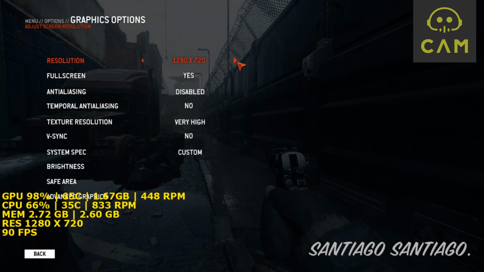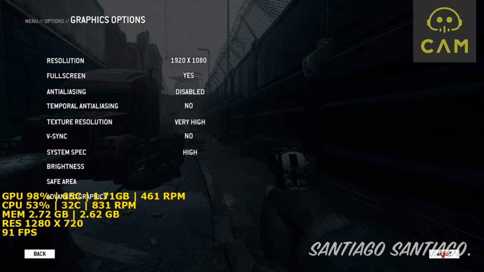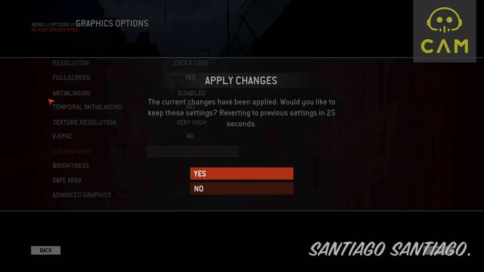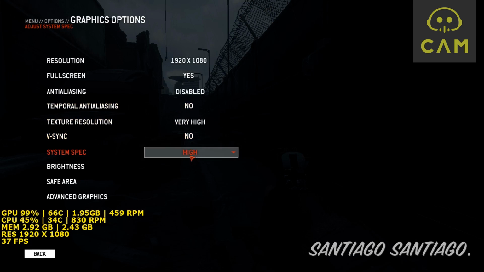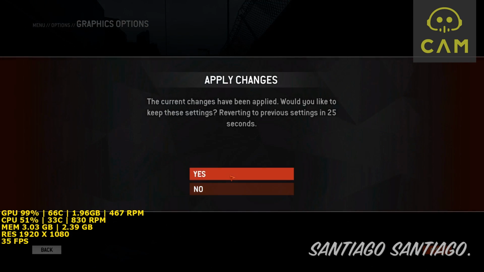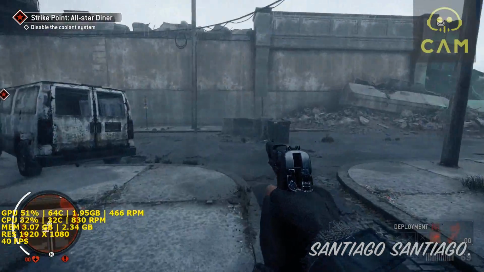So I'm gonna show you the best settings for 1080p. For 1080p, the best settings easily are high. Just keep the game at high settings, very high textures. Temporal anti-aliasing, why not? And let's try with all this stuff. Okay, yeah.